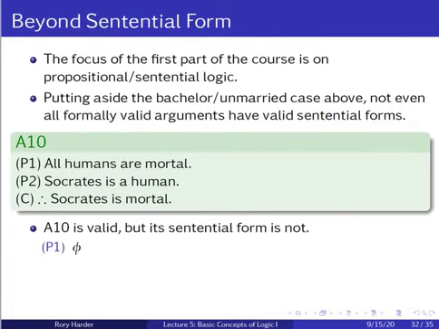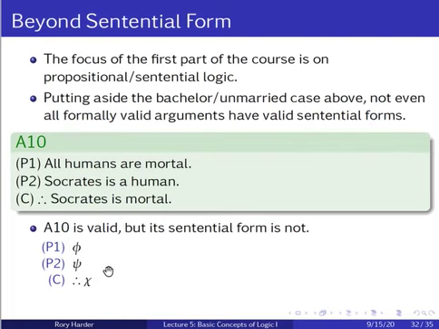So that means if we try to discover the sentential form of this argument 10, what we would end up saying is that premise 1 is a sentence phi, premise 2 is a different sentence psi, and the conclusion is some third sentence chi. However, hopefully it's clear that this argument form is not a valid argument form, okay? Because you could fit in any sentence whatsoever for these three variables, three different sentences, and there's going to be many cases in which you have completely unrelated sentences. So this, again, is not a valid inference form.